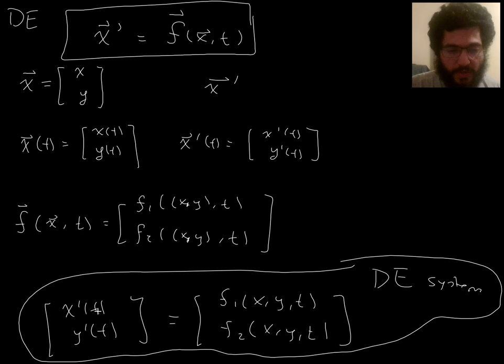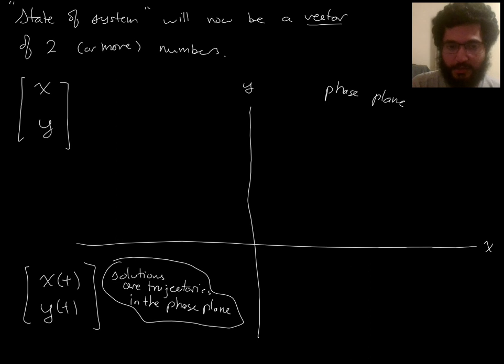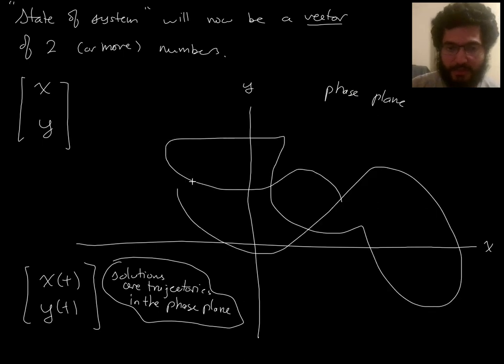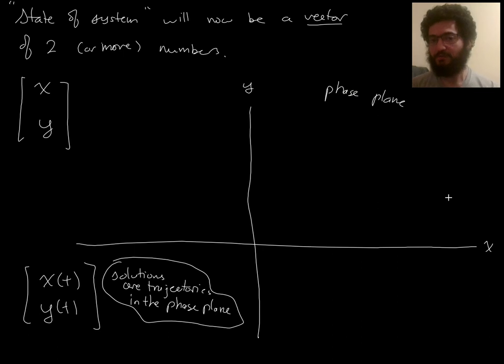All right, so we keep seeing this vector showing up, the vector whose components are these two derivatives, x prime and y prime. So what in the world is this thing? How do we interpret this in the phase plane? Remember, the phase plane is important because the dots in the phase plane are the different states that our system can have. And a solution to a differential equation system, or a prediction as to what a system is going to do, will be a trajectory in the phase plane. So whatever we can visualize in the phase plane, that will be helpful.